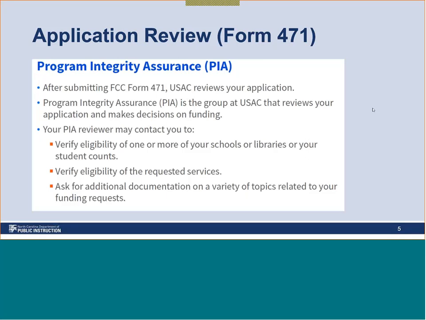But everybody goes through program integrity assurance. In other words, they're trying to make sure you're not attempting to commit fraud with your application. So after you submit your 471, USAC is going to review your application. You're going to get asked for your quotes. They're going to ask you questions about what you're purchasing. They're going to ask you eligibility questions, all sorts of things. And that's very, very typical. So you shouldn't be surprised. You should get a program integrity assurance review as soon as you submit your 471, Category 2 and Category 1. So that is typical. Everybody should get PIAs.